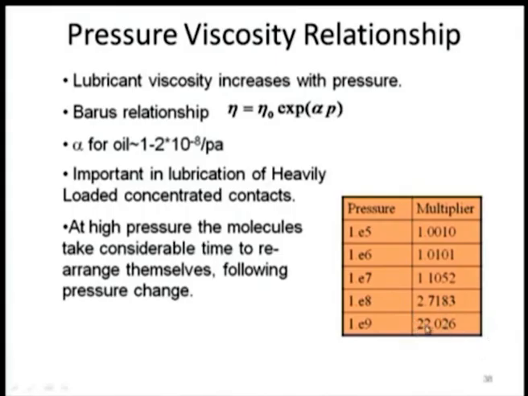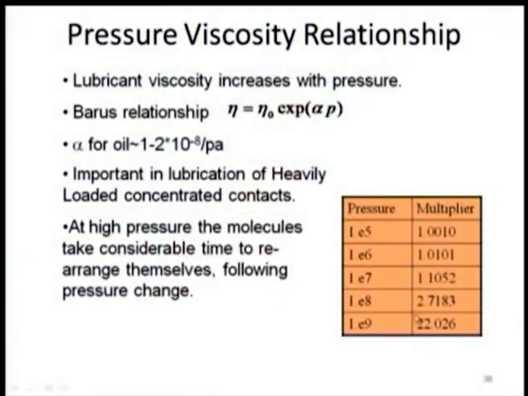The effect may be 50%, 40%, 70% depending on relative velocity. That means, whenever we go for very high load, the bearing should not be operated at a very high sliding speed. It should be operated at a low sliding speed whenever there is a very high load. Under those situations only, this viscosity increase will be substantial. If we are operating at very high load and very high speed, then this will not be the dominating factor. Only a fraction of the alpha factor will apply, and we should use some other relation which can account for the velocity effect.